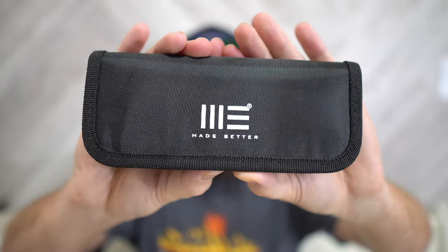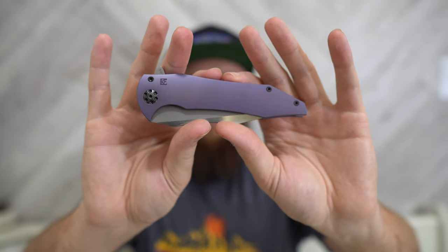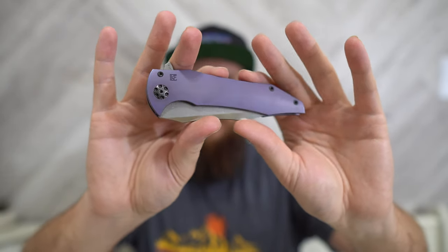So then in here we have a Wii pouch. I believe there is a Wii in here along with something else. Yes, there are two knives in here. Let's do this one first. So this is a CKF and it is a Gavco collab. At the moment I am forgetting what this one is called — is it the Mako? It might be the Mako. I don't know; they're all named after sharks.